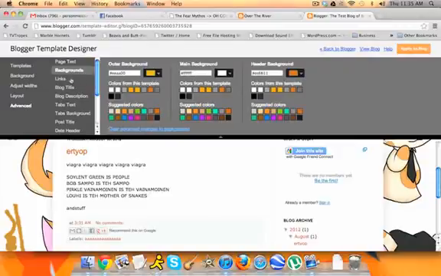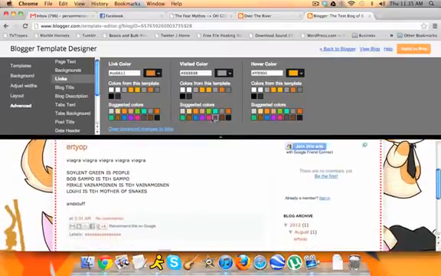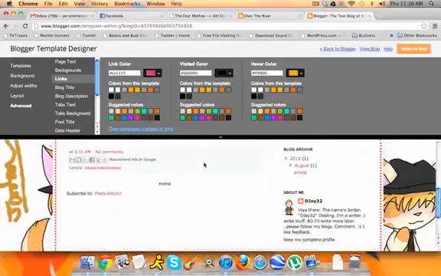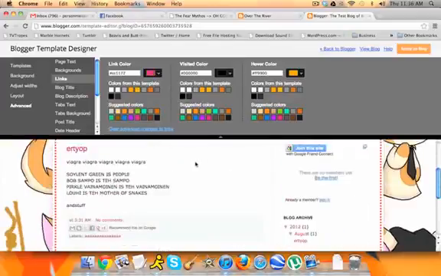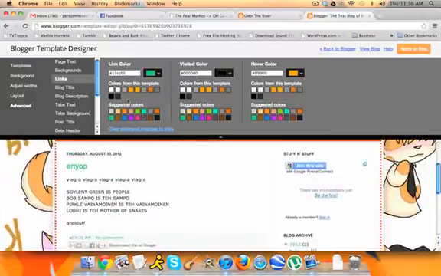Backgrounds. No worry about that. Links. Let's change the color of links so that they're purple. No, what was it? It was like that or something. No, let's make it white. Let's make it black. There we go. And see, now it's purple. That's adorable. Let's make it something that's a bit more easy to look at. Green could work. Yeah, let's stick with green.